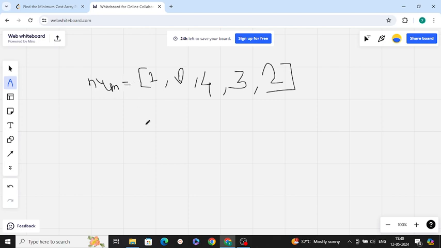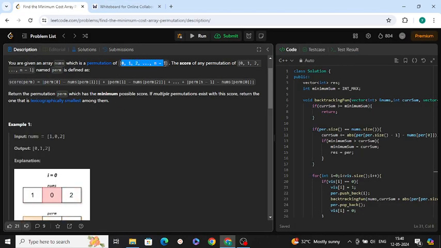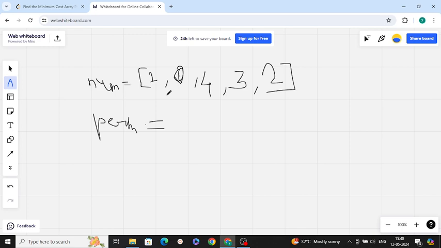So here what we need to do is generate a permutation which will give us the minimum score, and that permutation should be lexicographically smallest. The first observation here is that the elements are present from 0 to n minus 1, meaning 0 is also present. So the best possible way to start the permutation is to pick 0 as the first element, because this is the best way to pick, since 0 is the first element every time. So fix this position.